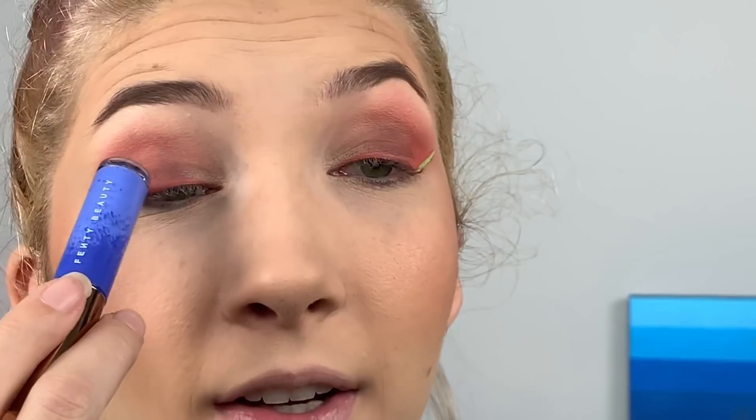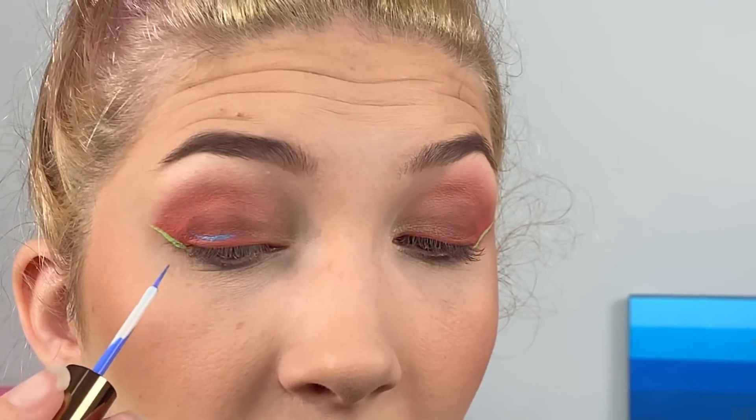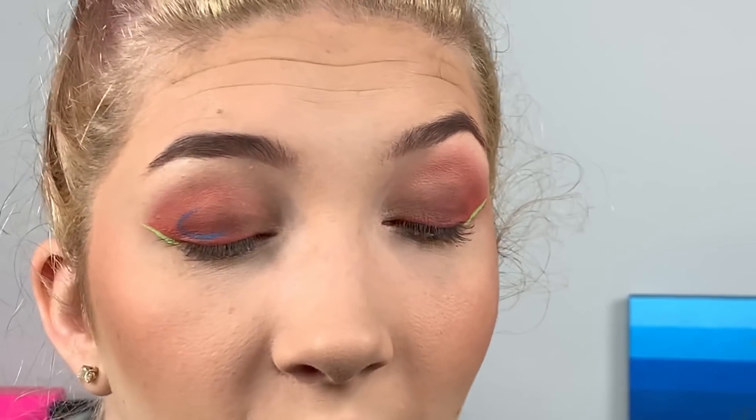I need something stable. Okay, not too shabby! We got a little bit of the circle. Holy cow — how am I going to do this without messing it up? That was a lot to deal with. And now we get to do the same thing to the other side. I'm literally out of breath from holding my breath. I'm going to go back in with the pink and retouch any areas where I went too far with the other colors. I think I want to take the green on top of the wing now that I'm really looking at it.